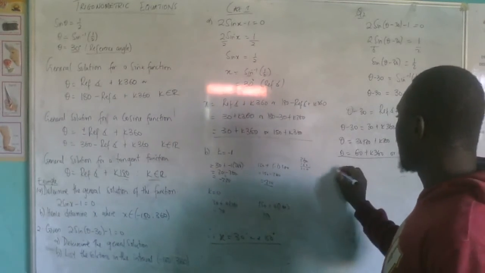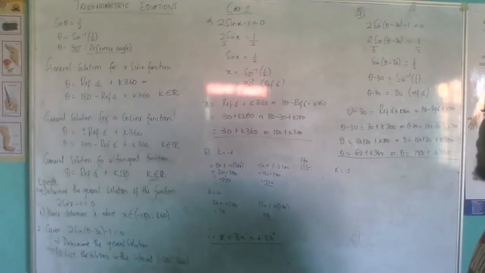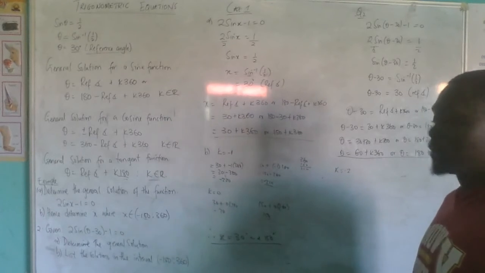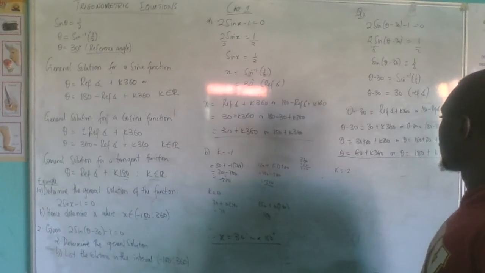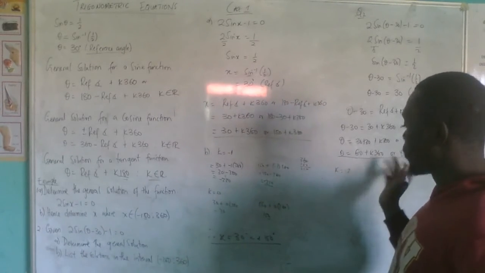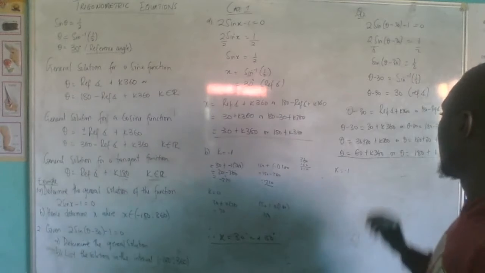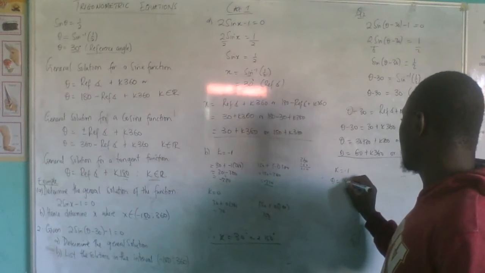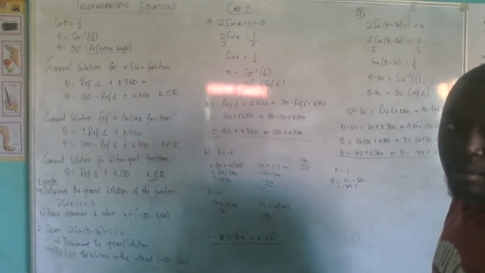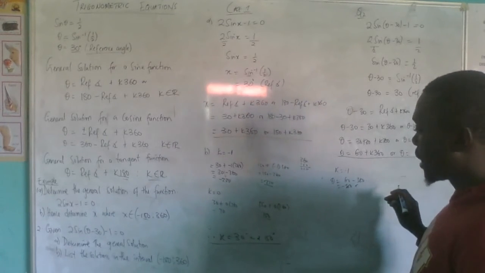So still I'll say, if I let k go to negative 2, for example, you can also start from negative 3, but as long as you are in that range, your solutions will be okay. So if I start with negative 2 and substitute it there, you find that you have something that is way below negative 180. So let's start with negative 1. With negative 1, theta will equal 60 minus 360, which gives me minus 300, which is wrong and an unnecessary answer.